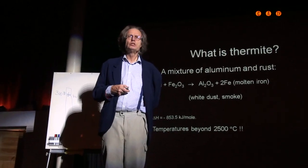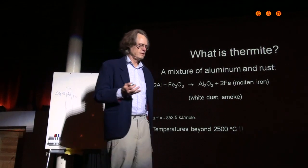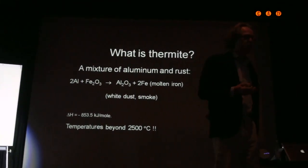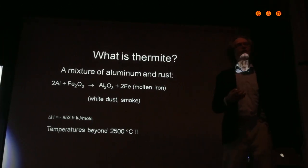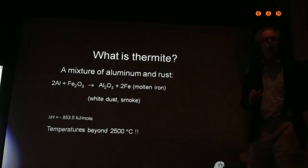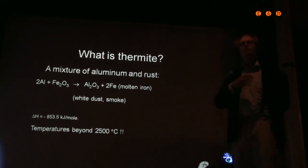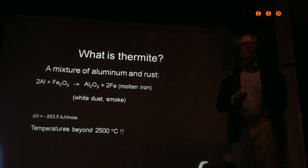So thermite is a very useful reaction because it can be used for welding. Goldschmidt patented this application already in 1898, and it was used for the first time in 1899 for welding tram rails in the city of Essen, in the Ruhr area. It has been used many, many times for welding rails. I have given this presentation for the senior club of the Metal Workers Union, and the old blacksmiths said, we remember thermite welding. Yeah, we're doing that all the time.